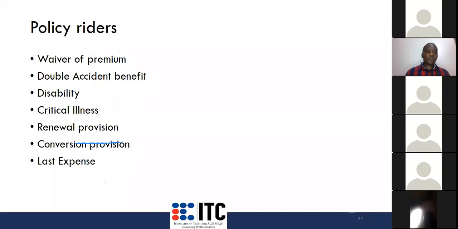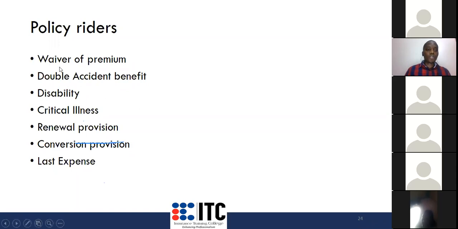And to meet the needs of the clients more. Some may say to sweeten the policy, but I wouldn't use that word. It is to make it more customized to the customer's needs, or more customized to the way events occur in the general economy, to increase the demand for the product, to make it more attractive, and to make it more beneficial to the customers. That's why we have these riders.